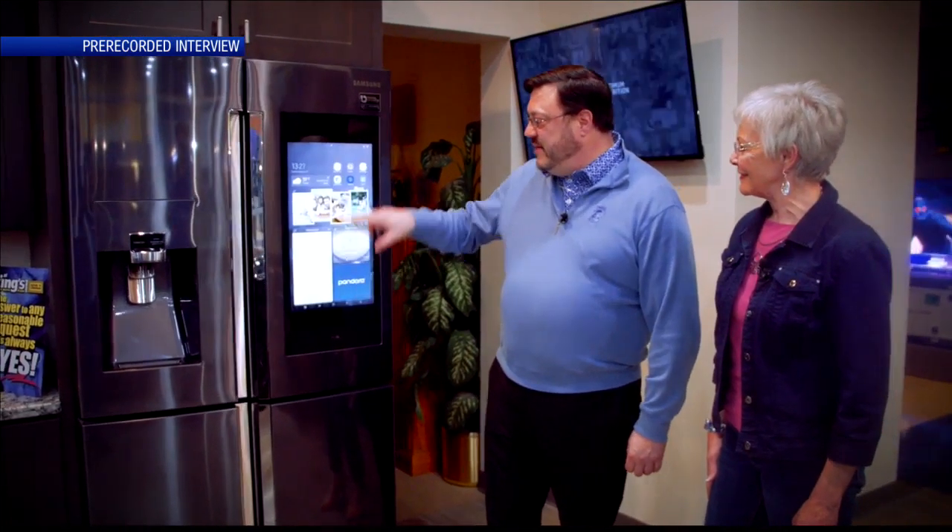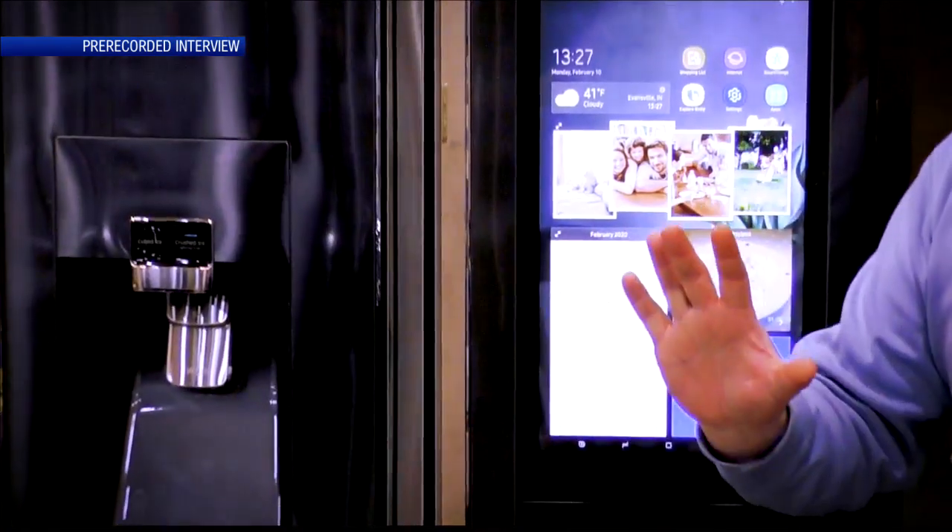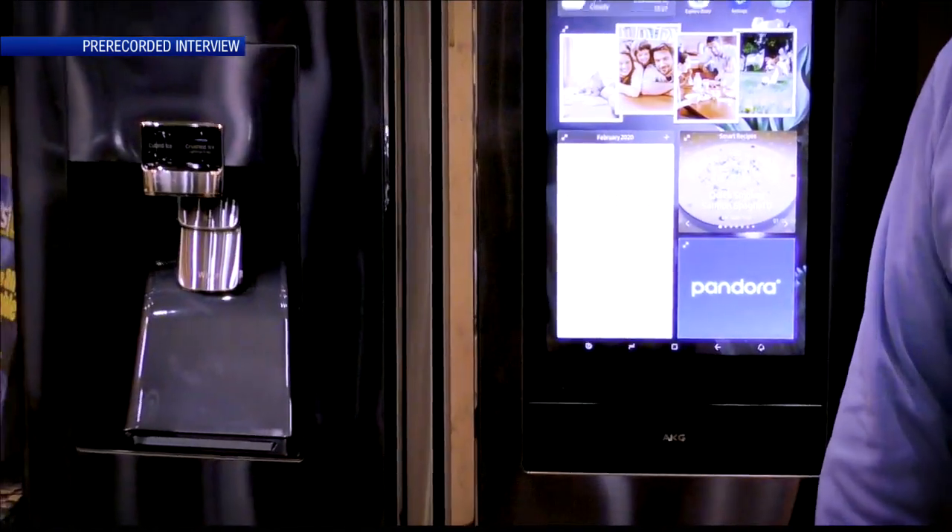You have the display here with full app settings, so you can pull up dessert menus, you can pull up recipes for whatever you want to cook. You can actually see in your refrigerator. It has a two-way camera, so just say that you're at the grocery store and you need to see if you have milk. You can look into the refrigerator and say, oh, I have milk. I don't need to buy it from the grocery store. What every mother needs when she's at the grocery store.